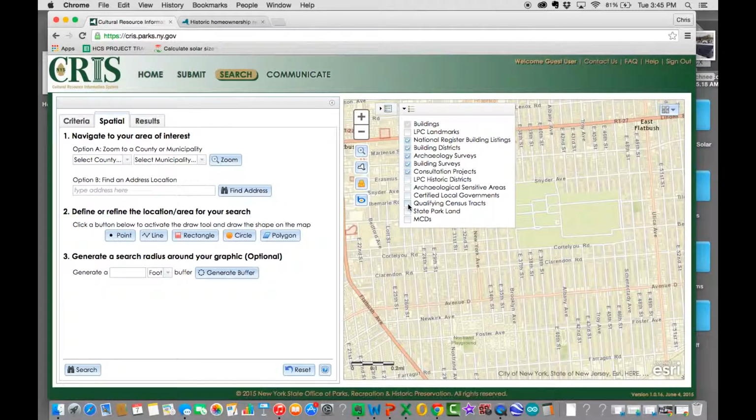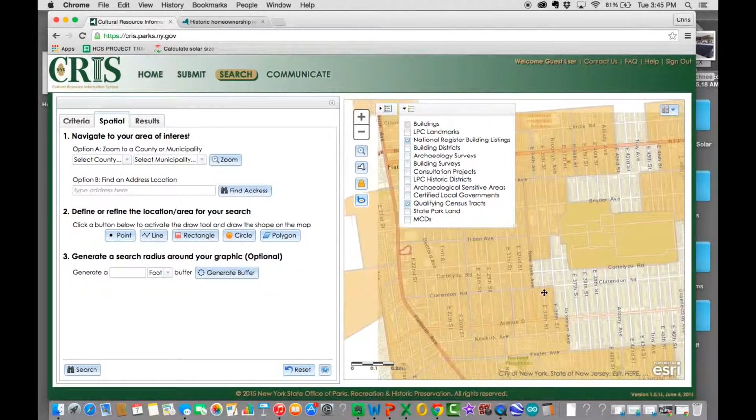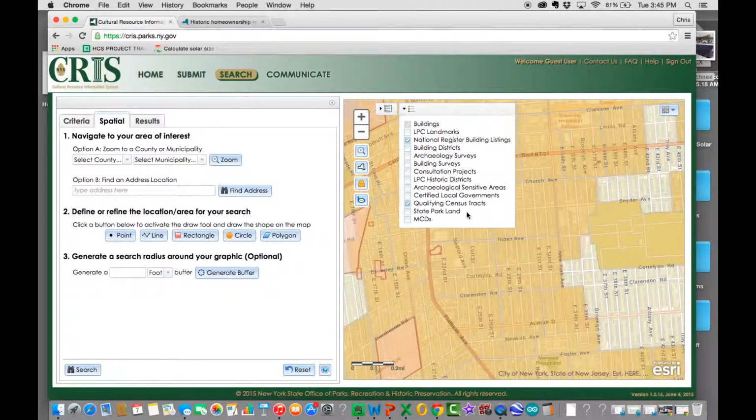You're also going to want to click on qualifying census tracts, which is just a couple up from the bottom, and then go ahead and click off where it says building districts, archaeology surveys, building surveys, consultation project. You don't need that, so you might as well just click them off to avoid confusion.